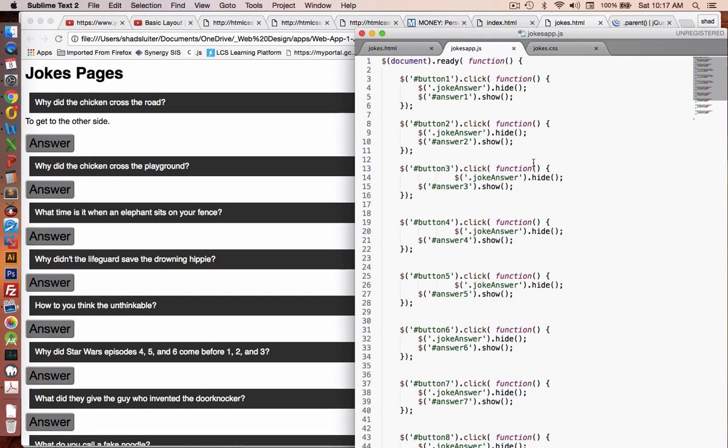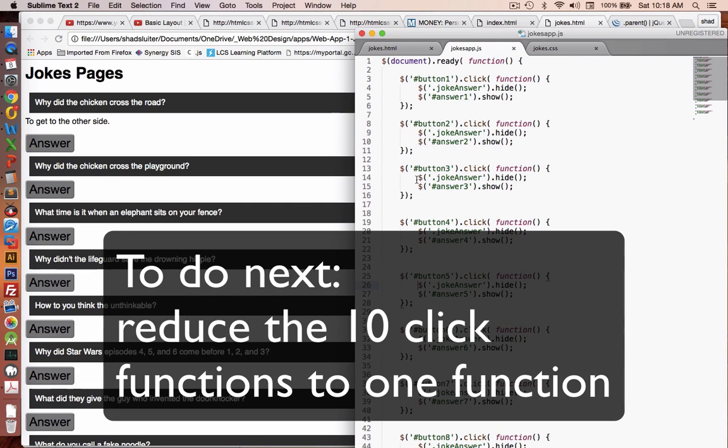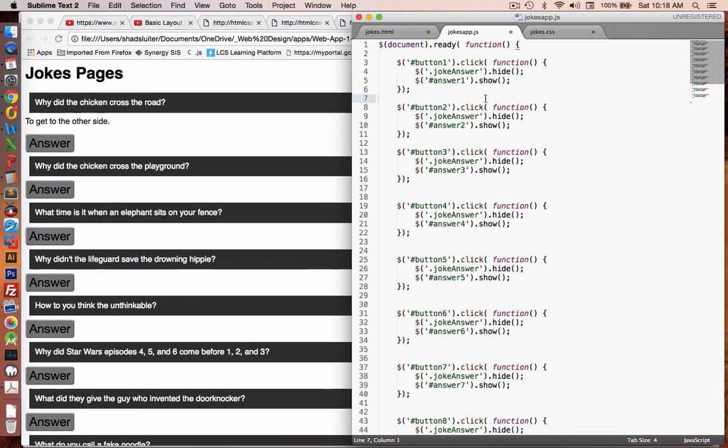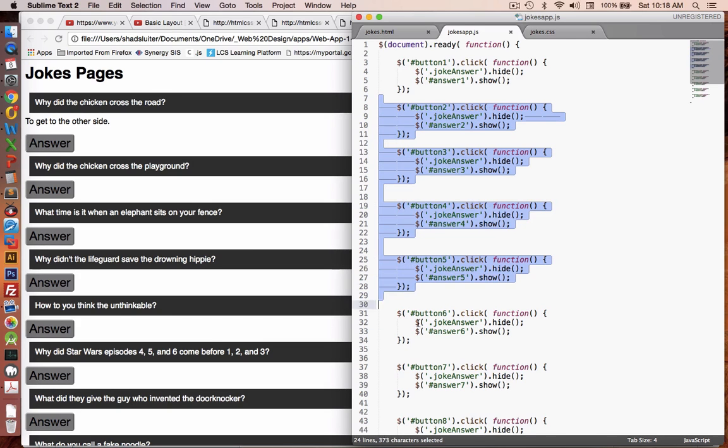Now there are going to be some people out there that immediately see a problem. If you find yourself programming and copying and pasting and using the same code in many different places, you're probably doing it wrong. Now, if you'd like to leave your code the way it is, that's just fine. This is likely the first time you've done any tutorials on jQuery, and so this is a simple way to do it. But for those of you that are maybe a little more experienced with it and want to see a better solution, let's follow these steps.